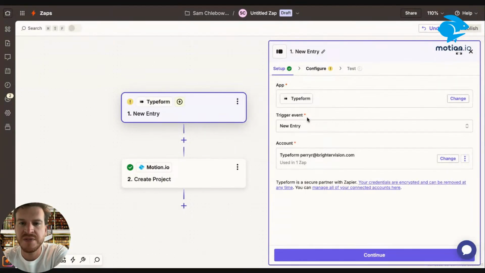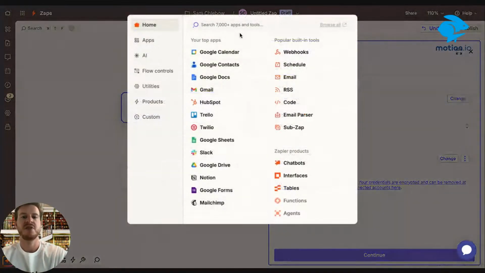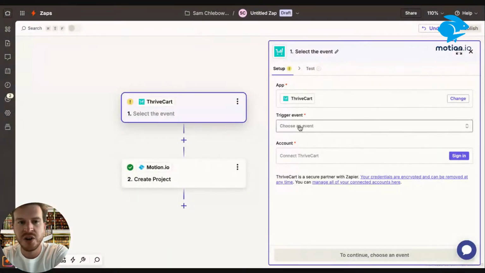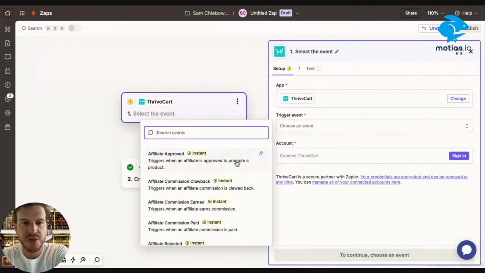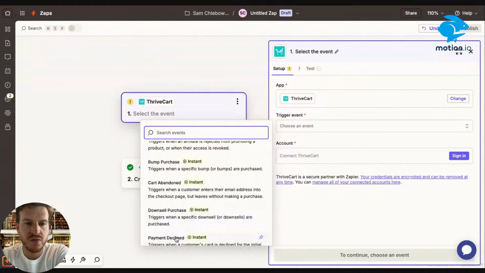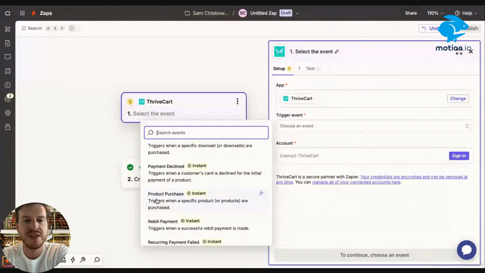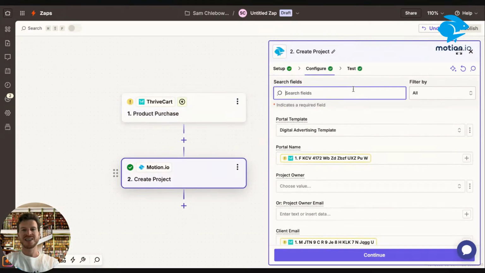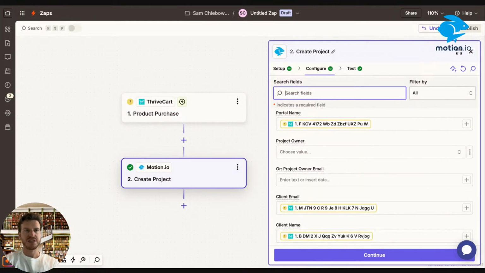And let's see, I'm also not sure if Thrivecart has a Zapier integration, but we can check. Oh yeah, so they have a Zapier integration too. So you could very easily do this with Thrivecart. It would really depend what you wanted to use for the trigger. I assume that the product purchase is probably the one that would most directly apply. But yeah, very easy way to do this in Thrivecart as well. So you could trigger this on a product purchase, and then you would map this to the information Zapier pulled in from that specific purchase.